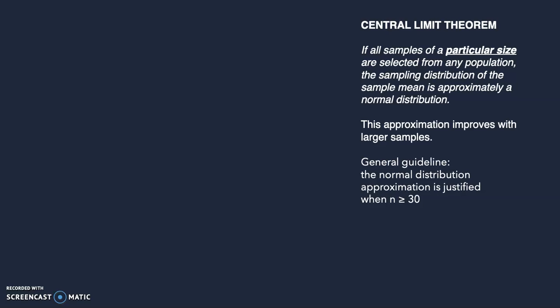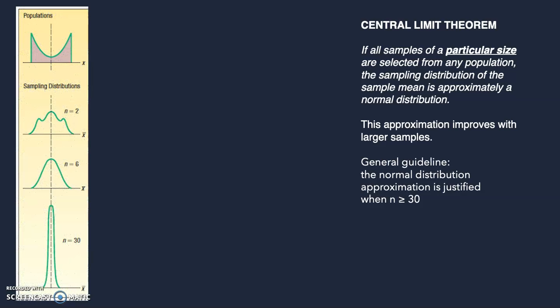To have an illustration of the sampling distribution, let us use the diagram here. The first diagram shows us a population where the distribution is symmetric. As we draw a sample of 2, the distribution is also symmetric, but the dispersion is still large. As the sample grows larger, it approximates a normal distribution with a smaller dispersion. But it's obvious here because the population itself is already symmetrically distributed.